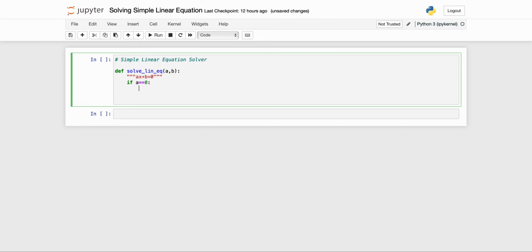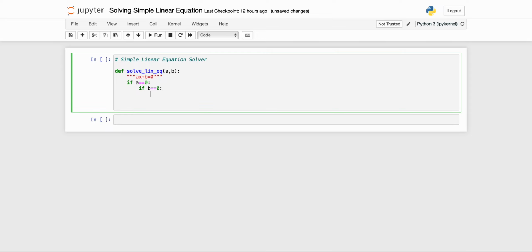our goal is to also think about what happens if b is also equal to 0. So if b is also equal to 0, then what happens? So a and b equal to 0, then no matter what you put in for x, this whole thing on the left hand side would also be 0. Which means x can be anything, so you can have infinitely many solutions. So for this, we can write infinite solutions right here.